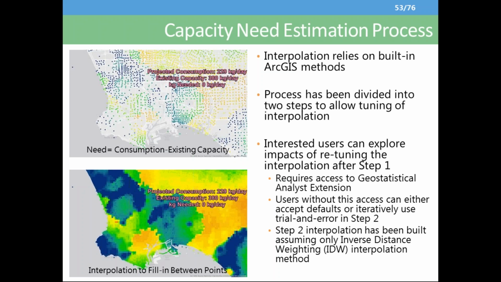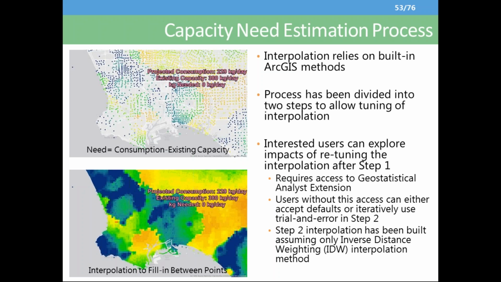And then, since this is a sparse data set, we want to be able to make a prediction across the entire state, regardless of the location of the data. We perform an interpolation step to fill in the gaps between the points. There's not really too much concern about this interpolation being misleading, because the actual number of block groups is quite large throughout the state. So this is actually a pretty full data set for the state, geographically speaking. Then we perform that interpolation, and here at the bottom you can see the continuous variation of capacity need in the area for new hydrogen stations.